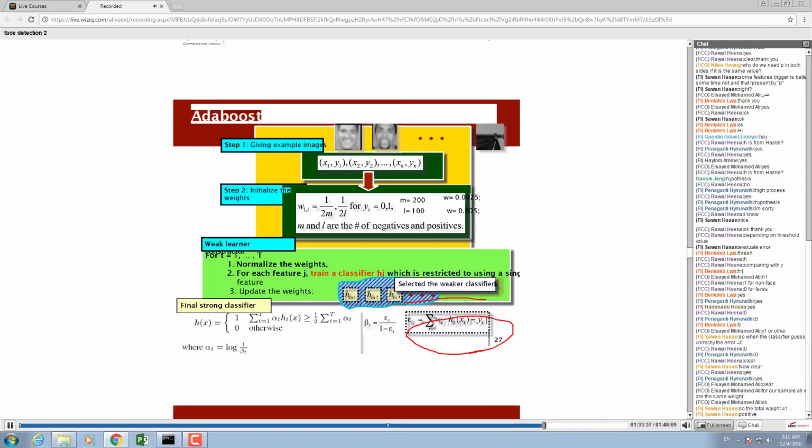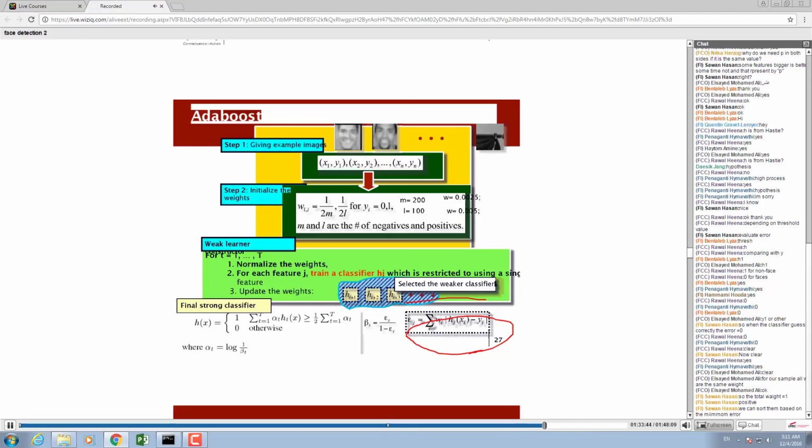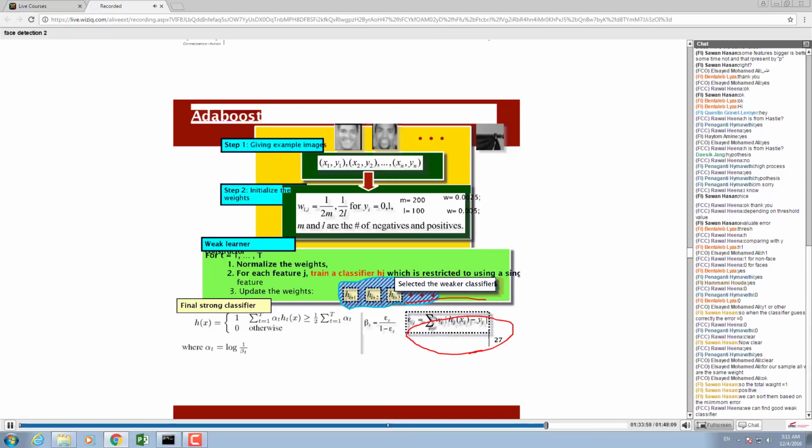So how many classifiers do we have? 180,000, so many. By the way, after calculating the error using this formula, E equals sigma W times |H minus Y|, we can calculate the error of all the weak classifiers at this step based on the given initial weight. So now you can understand, the error value depends on W. It also depends on H minus Y, right? But it also depends on W.